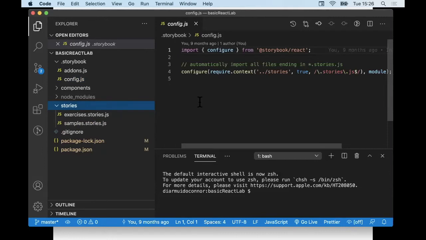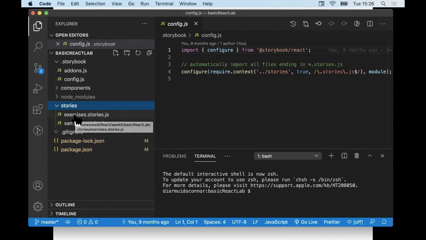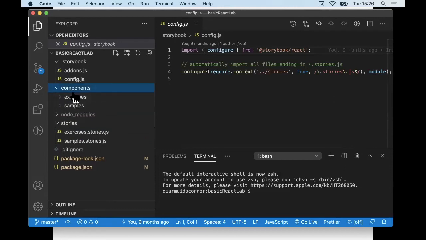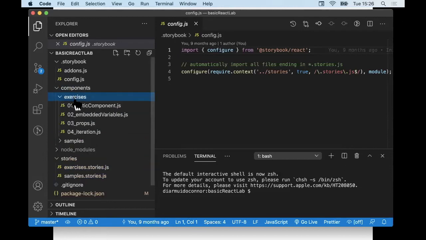When you start up the Storybook server, which you do from the command line, which I'll do in a minute, it looks at this configuration file. That tells it where the story implementations are. It then reads through these two files, and inside these two files, as well as the story implementations, you will obviously have references to the various components, which will bring it up to here. And it's inside here that you have your component implementations.